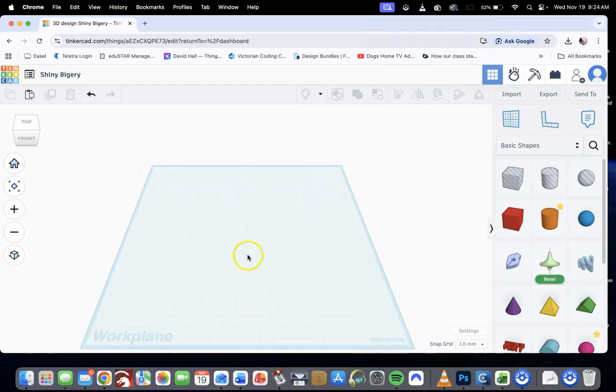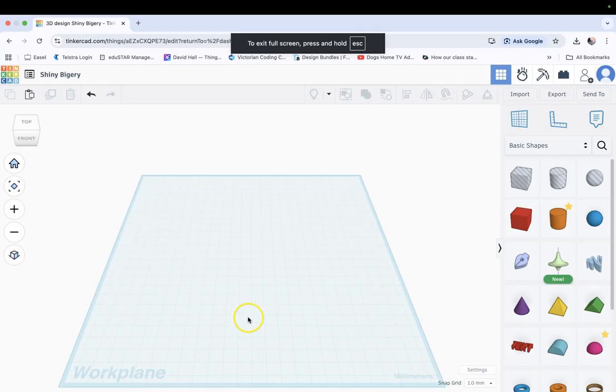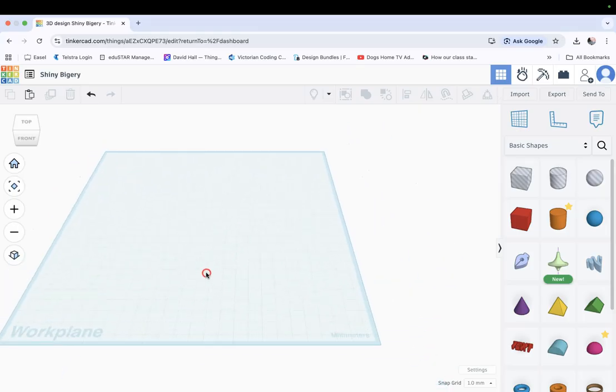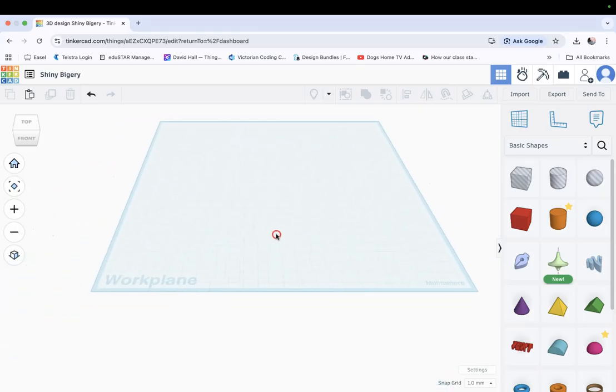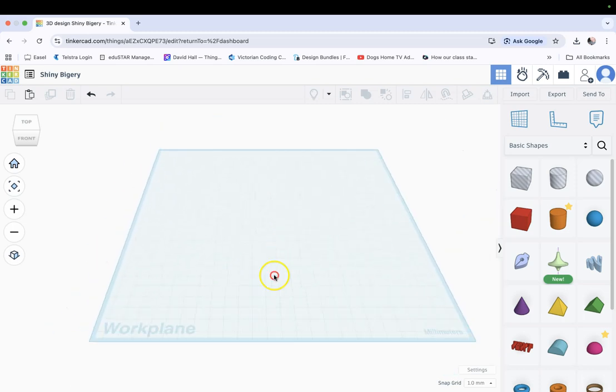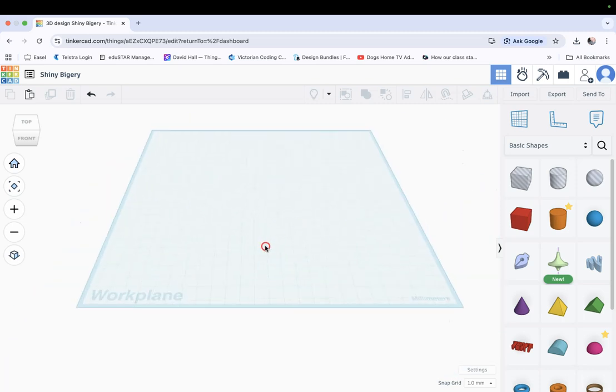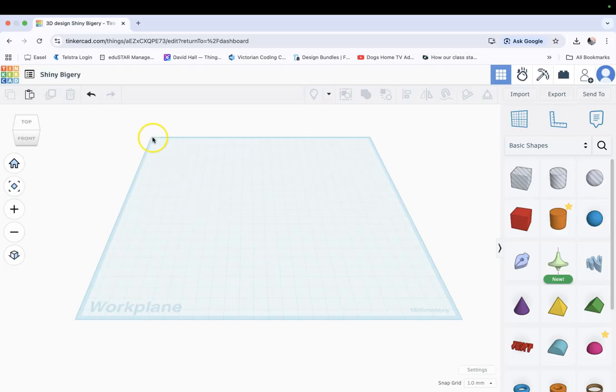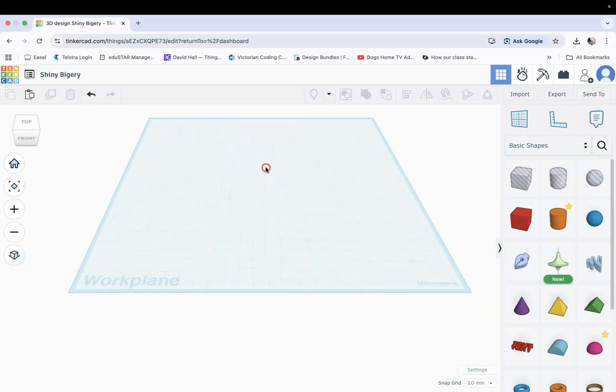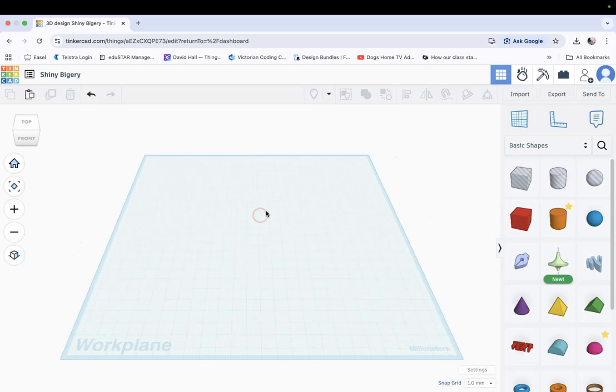If I want to reposition my work plane, because you can see here, this bottom bit is too far down on the screen, I'm just enlarging things. I can middle mouse click and then I can move my work plane around. It doesn't scroll or roll it around. It just moves it left, right, up, down, diagonal, whichever way I move the mouse without changing the angle or the direction of the work plane. So that's your middle mouse wheel. Zoom in and out and move your work plane around.